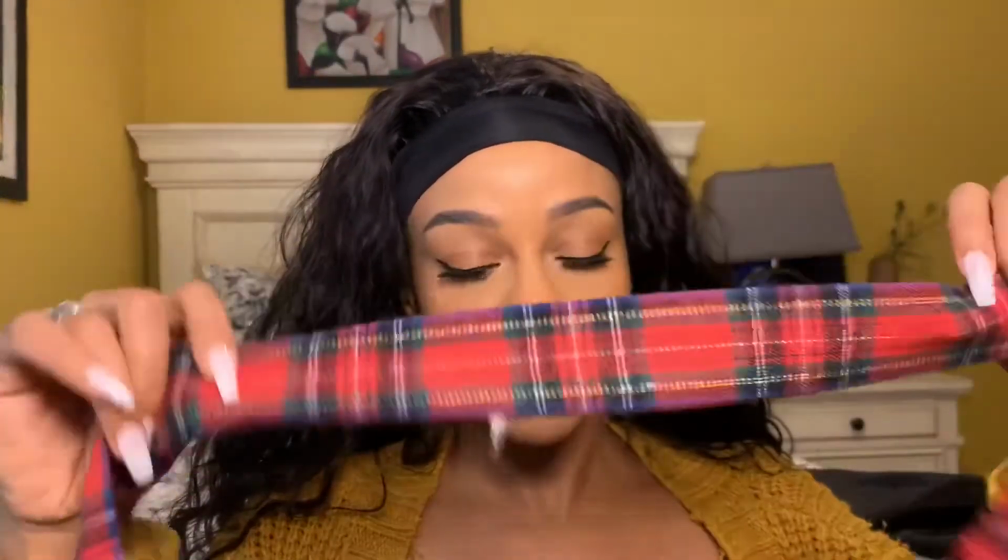Ta-da! It's too much band for the hairband, this one that they gave me to cover it with. So I just flip it over like that usually.